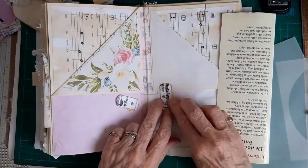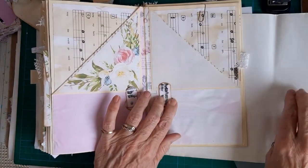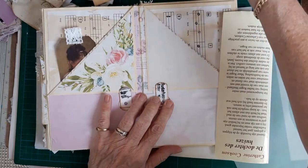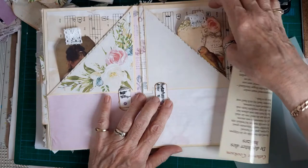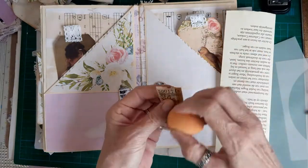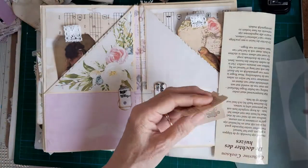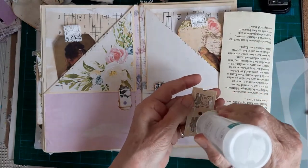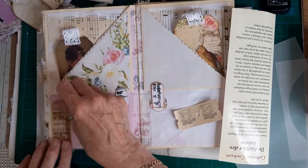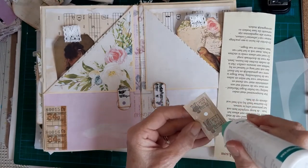It just keeps that little flap closed and they just twist round, which is quite handy. I'll not twist that one yet while the glue's still a bit damp. You've got pockets there so I'll put a journal card or a tag in each of those. I found these tickets in one of the swaps so I thought I could use those. I seem to like everything in symmetry - if I've got something on one page I'd like to have something similar on the opposite page.